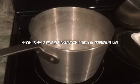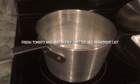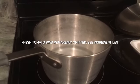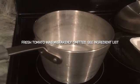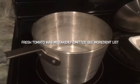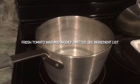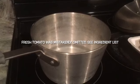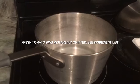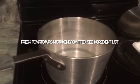Okay viewers, here first thing I do is I choose a pot that is large enough to accommodate what I'm going to make. Today I'm going to make Afan soup for 5 servings. So I'm using a large pot. I'm going to use ½ pound of cow leg or cow feet, 2 pounds of goat meat, 3 cups of dried Afan, and 1 pound of spinach. So of course 1 small size of tomato can, which I'm going to show us very soon.